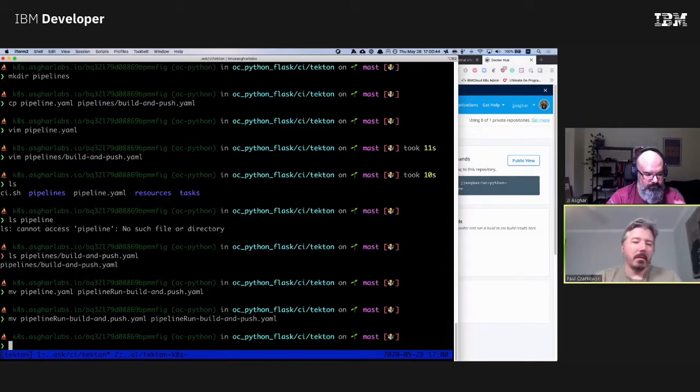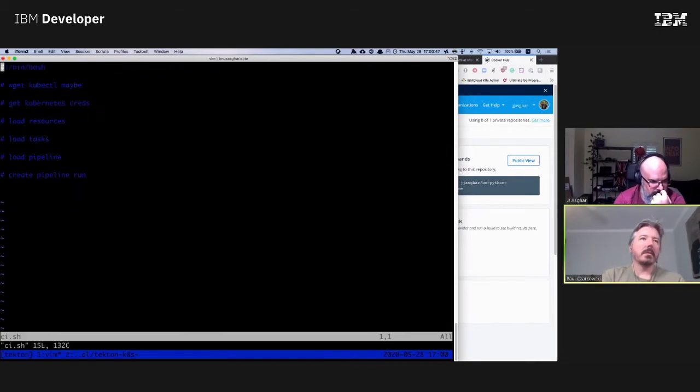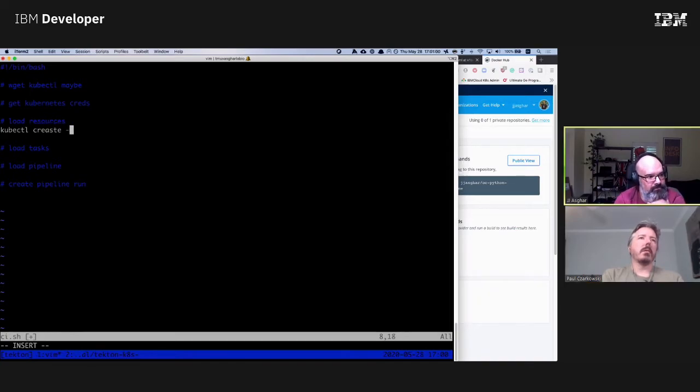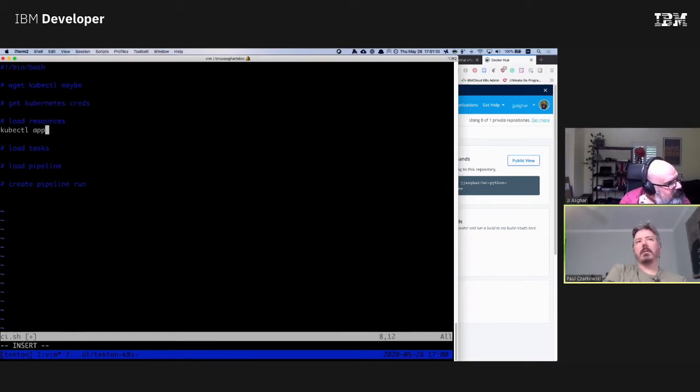Okay, so back to our CI script. So these ones are pretty easy. Kubectl. Great. So the resources we probably wouldn't be changing often. So I feel like we do apply -f resources.